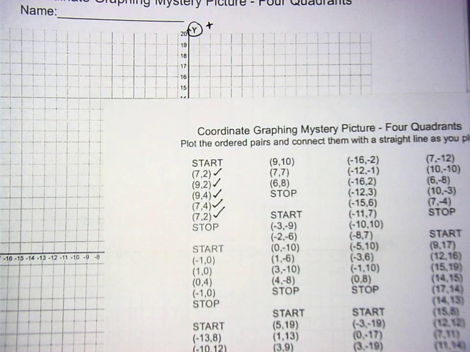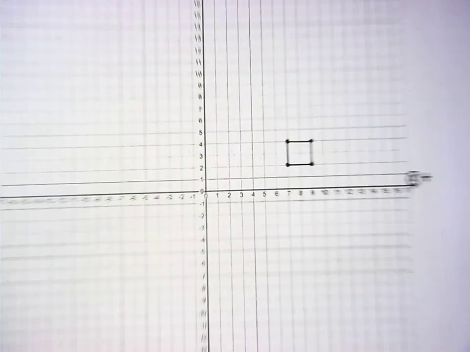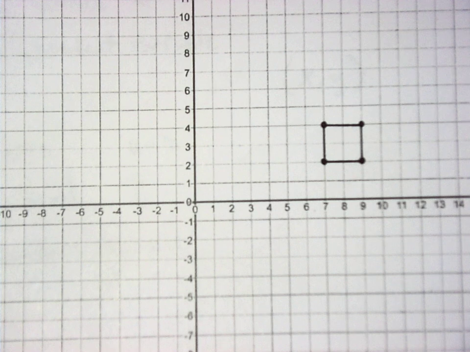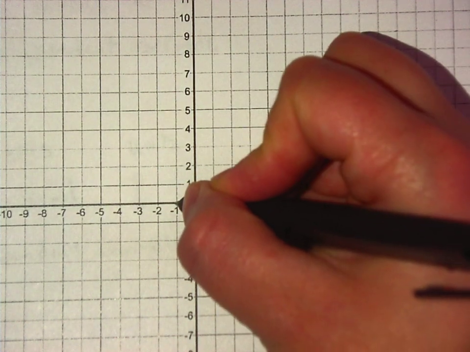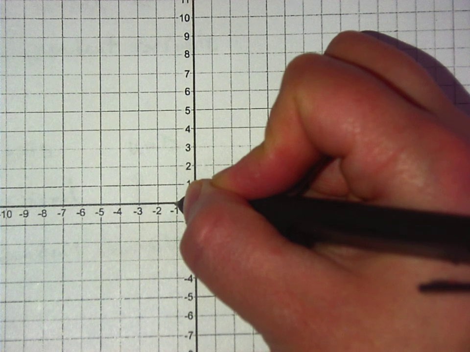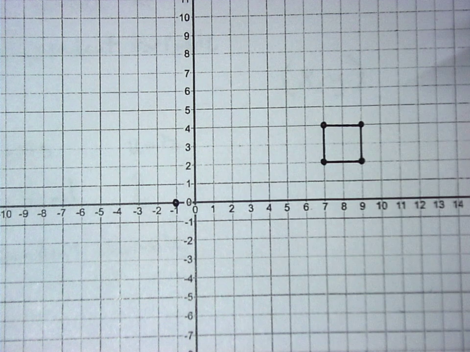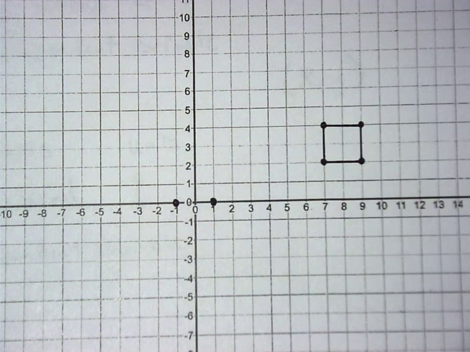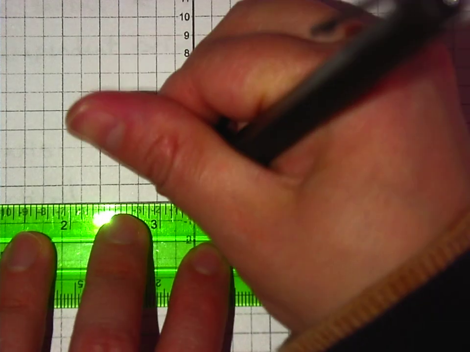By the way, it won't always make an enclosed shape. All right, let's start at the next one. The next one says -1, 0. Where should I go for that? So the left side of the X. Left side of the X, and then what'd you say? Left side of the Y. Yes, left side of the Y. And then where should I go, up or down, for -1, 0? Stay right on the line for -1, 0. And then it goes to 1, 0, which is still on the line, but it's over here on the right. So you're going to have to make it kind of extra dark to show that there's a line there.